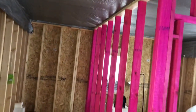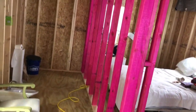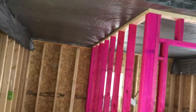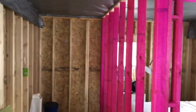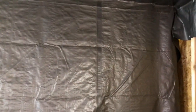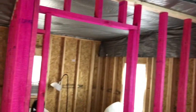And I know some of y'all are probably done construction, contracting. I know there's probably things we didn't do correctly, but it's a cabin. These walls and place to cool off, and then of course, hopefully soon, place to potty, take a shower. That would be lovely. Still have this up, and that's going to stay up for now, till we can run the plumbing and the electrical, and then get the place insulated. Then we'll take it down and start worrying about ceilings and walls and other such things.